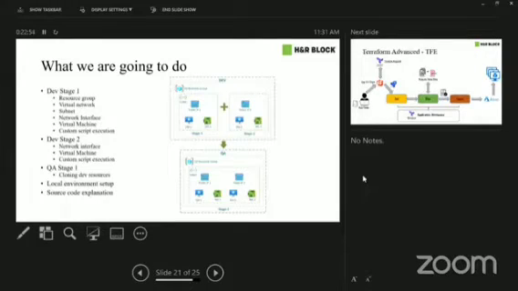So for the demo purpose, we will go through a real-time example for a project requirement. As a scenario, in my project, I need to have a dev environment and a QA. That means I need to have multiple staging environments, and how we can create this through a Terraform script.